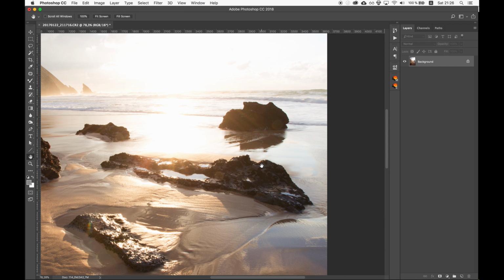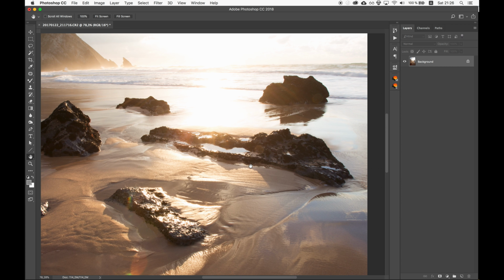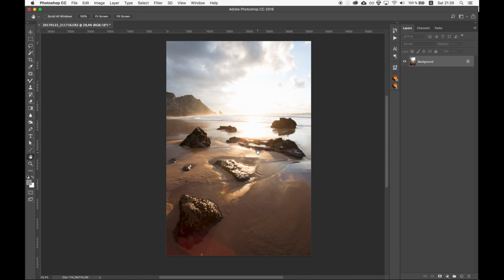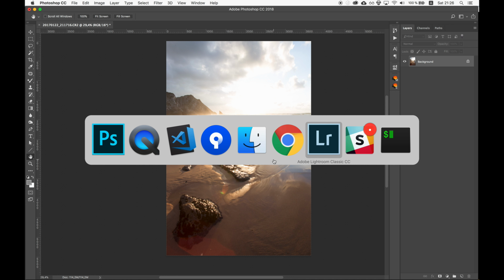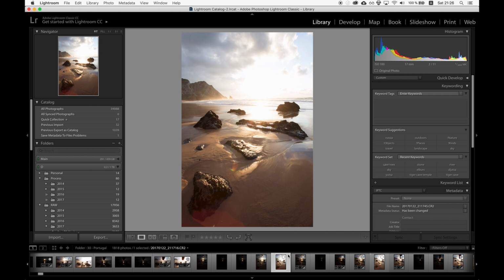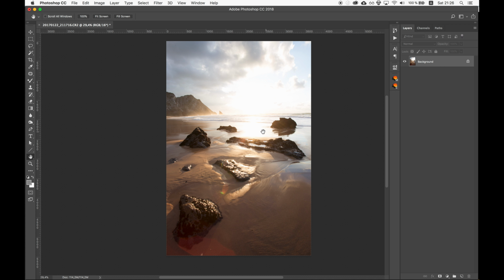To showcase how frequency separation can be used in landscape photography, I have picked this image. This is an f22 shot image, and usually this is not what you would really use for processing. I think everybody knows this technique when you use a finger to cover the sun, and this lets you expose the main part of the image very sharp and nice with all the details and without really any kind of lens flares. This particular image was a part of the exposure that I was shooting for the sun, but it works very nicely to showcase how you can use frequency separation to fix lens flares.